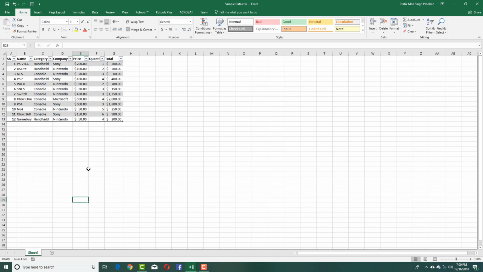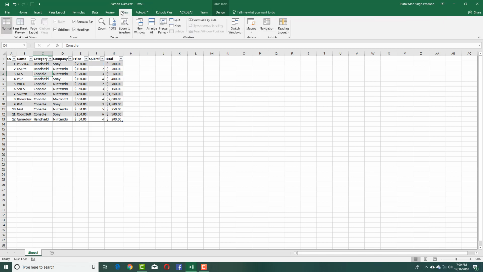So before I record the macro, I need to remember all the steps. So in my case, let's say I want to highlight the data and I want it to be red, I want it to have a yellow background, I want it to be bold and underlined, so I remember it. So in order to record a macro, you can simply click over here, or you can go to view right here in case you haven't enabled this, and you can go to macro, and here you can see that you can record a macro right here.